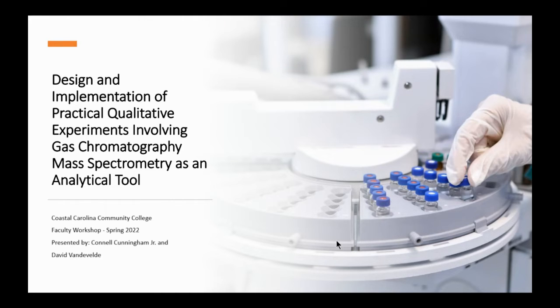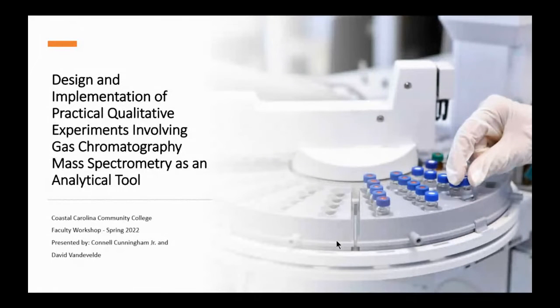And this workshop presentation is mostly to give you some idea of the things that we have been doing as far as using the GC mass spec, and then hopefully promote some ideas for your classes to possibly use the GC mass spec as well. All right. So I know the title's a little longer than what was in the initial description. The actual title was Design and Implementation of Practical Qualitative Experiments Involving Gas Chromatography Mass Spectrometry as an Analytical Tool.